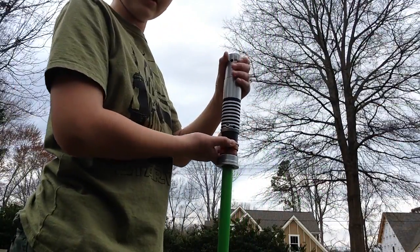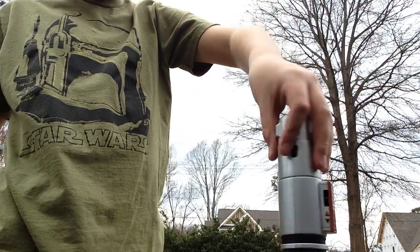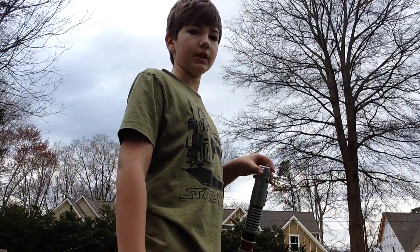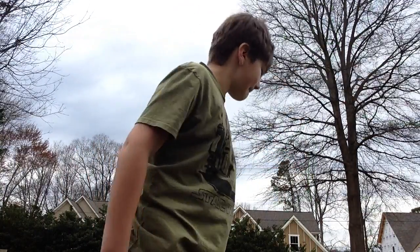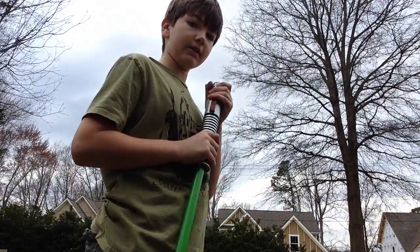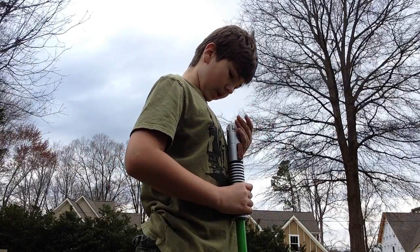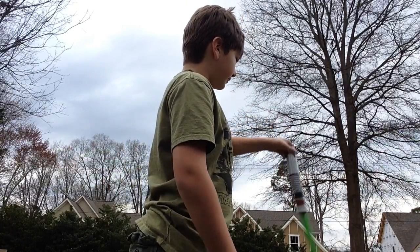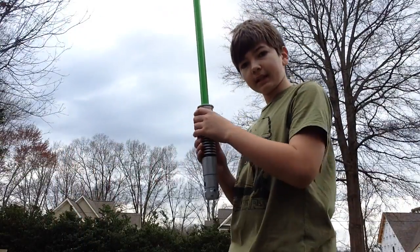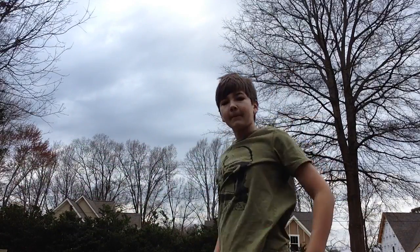But here's the next trick. So this trick, you want to hold your saber like this, upside down, like this. Hold it with your fingers. And it is going to take some time to practice, but I've already mastered it. You just got to get it at the right time. I can do it every time if I try to, but I'm trying to show you guys how not to do it. So once you guys do this, you flip it and catch it, just like that. I'll do it on this side so you guys can see it. And catch it.